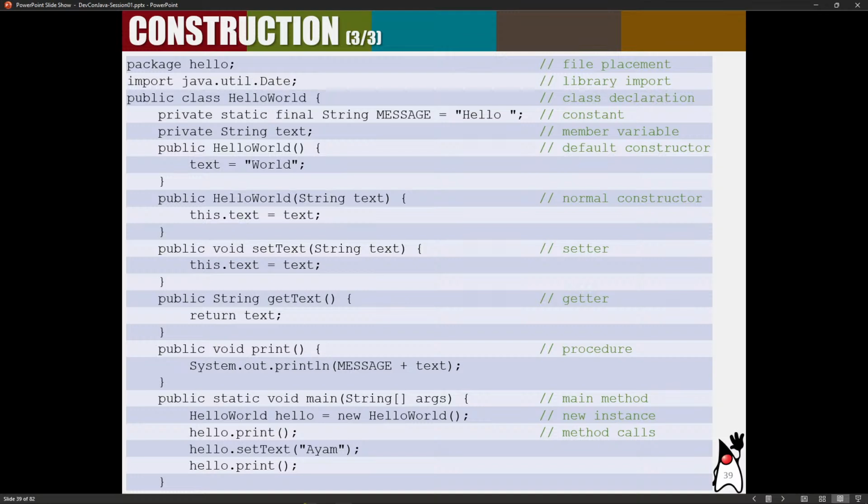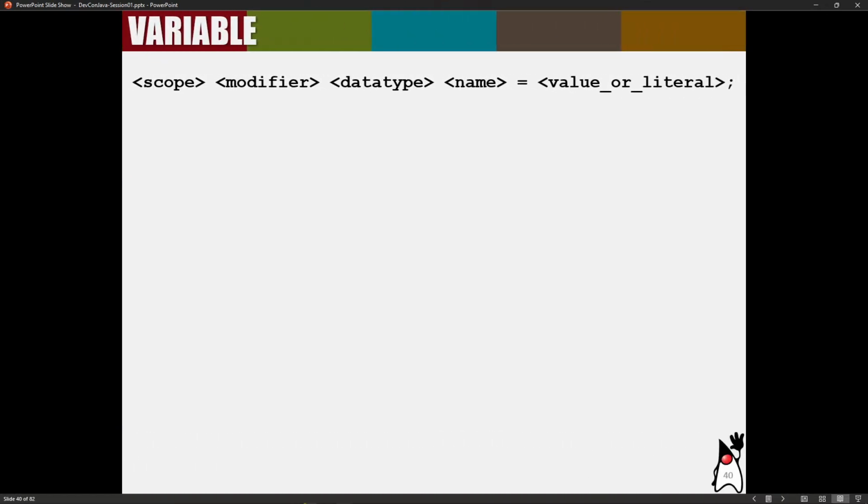Another thing is this one, maybe it is quite hard to see. Okay, next we go to variable. What time are you okay to end this session? 10 o'clock, 10:30? 10:30, okay? If you want to extend until tomorrow morning, also okay, because I'm working right now. 10:30, okay. I cannot.